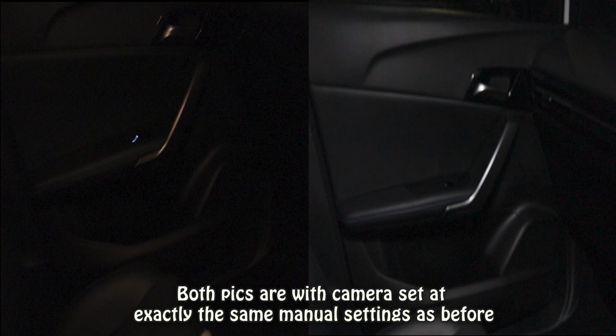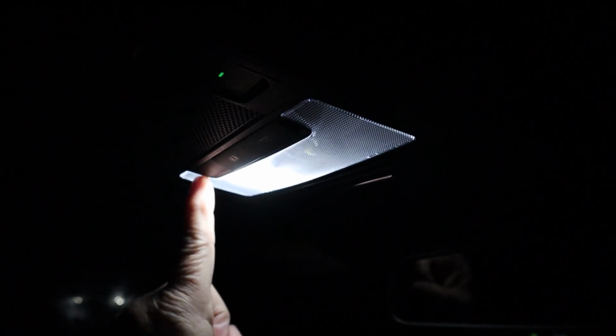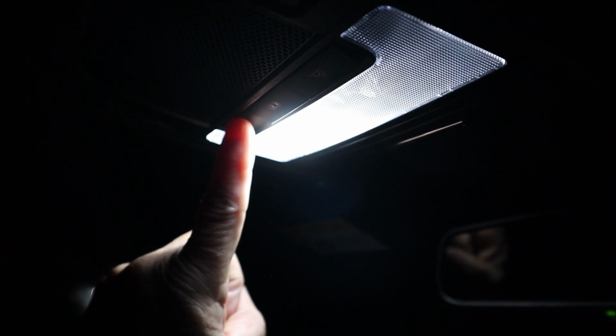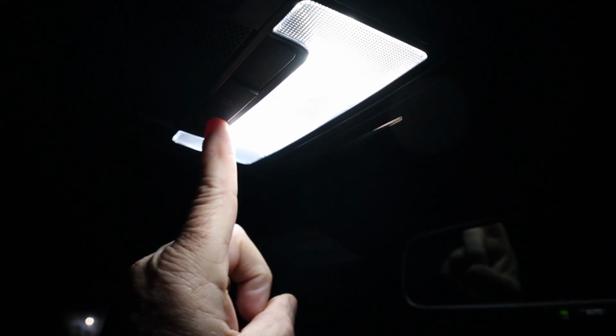It is obviously much brighter, as you can see there. And if you notice, when we turn it off, it goes off straight away. There's no dimming, so it doesn't gradually dim like the other one. It is an instant on off. Well, it's no real detriment. So, just instant on and off. So there you have it. Much better, as I'm sure you'll agree.